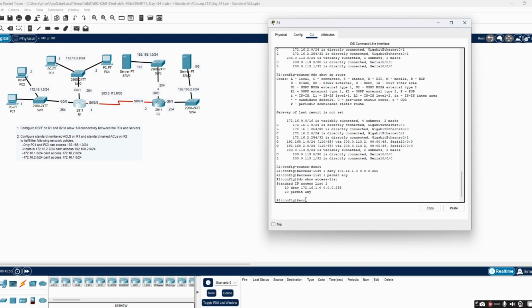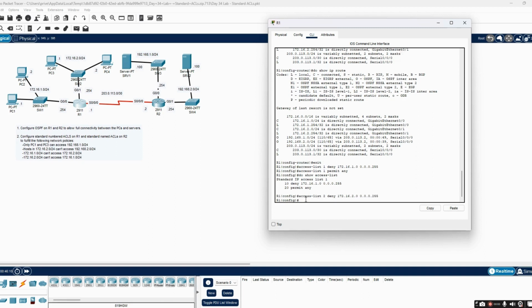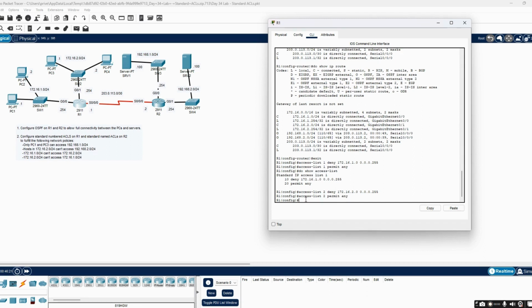So we're going to do access list 2, and on access list 2 we're going to deny all traffic coming from 172.16.2.0/24 and permit all other traffic.